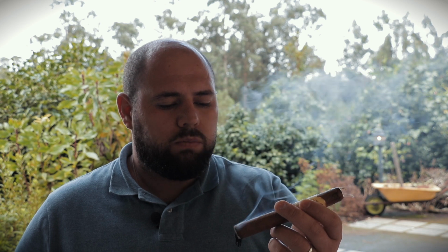I'm not sure if you can see it, but it's a nice bluey clear smoke. The ash is already burning very white, which means that it's very well aged. Very creamy smoke. You can almost chew through it. And yes, now I'm picking up those hot spices, which are probably mixing with the cedar, so it's a bit of a spicy cedar that I'm getting on my tongue.